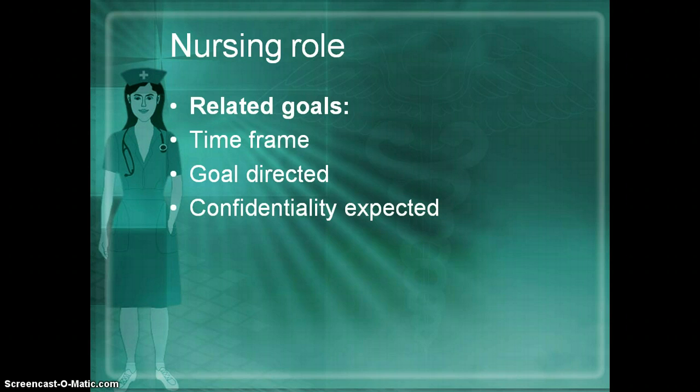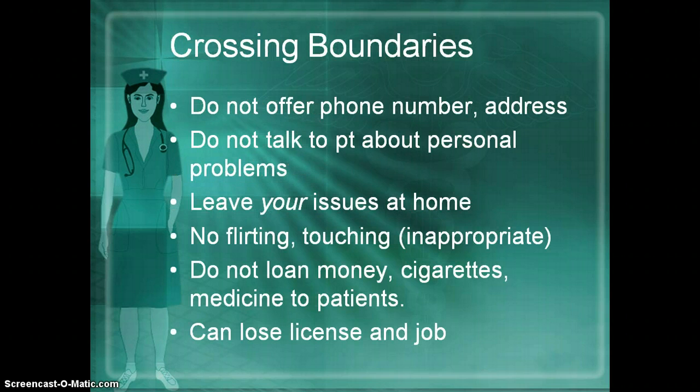When we look at the nursing role, then, as I said, we have to maintain confidentiality. When we look at crossing boundaries, we want to maintain our professionalism by not giving them our phone number to call at a later time. Leave your issues at home. I might have had a big fight with my husband before I left for work today, but as soon as I clock in, step into the uniform, and am at work, I have to be professional, and my mind has to be at work so that I can be there for the patient.